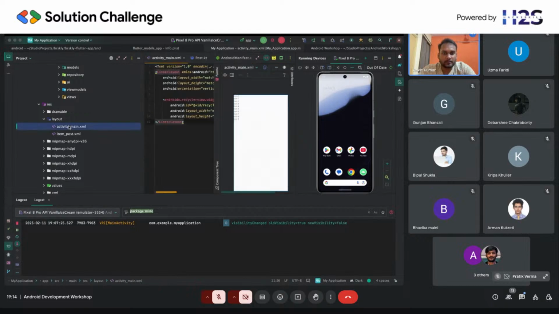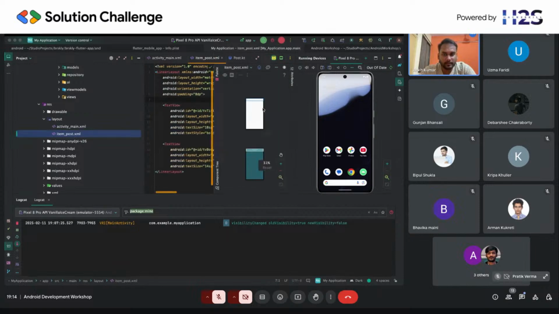So let's say if I click on activity main, this is how my main screen is going to look. Item 0 is basically a list showing here. That is why it is saying item 0, item 1, item 2, 3, 4, 5, 6. And how that item is going to look, you can see it here.